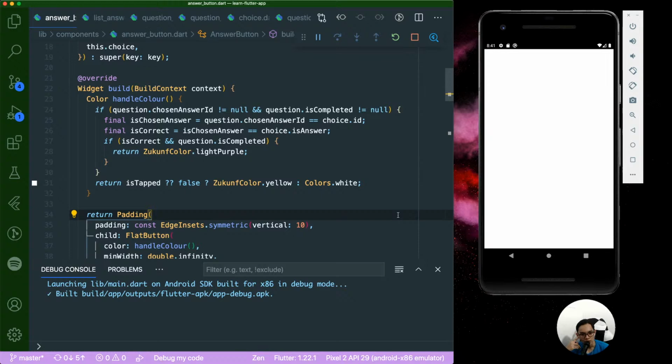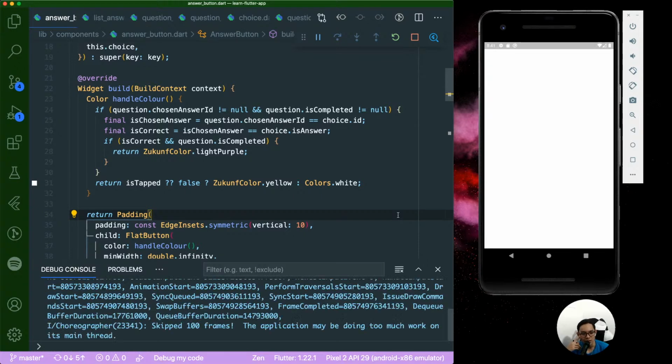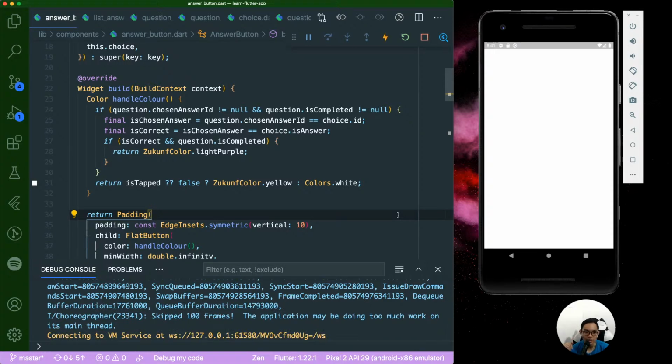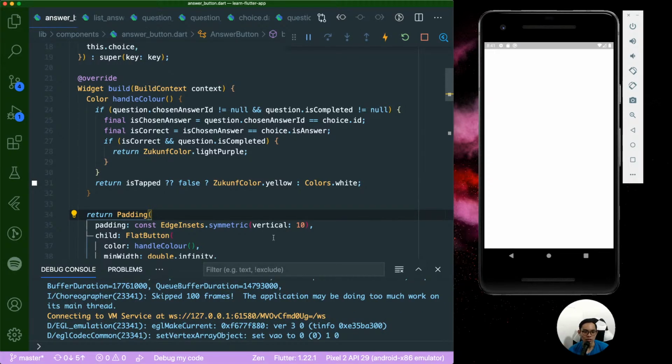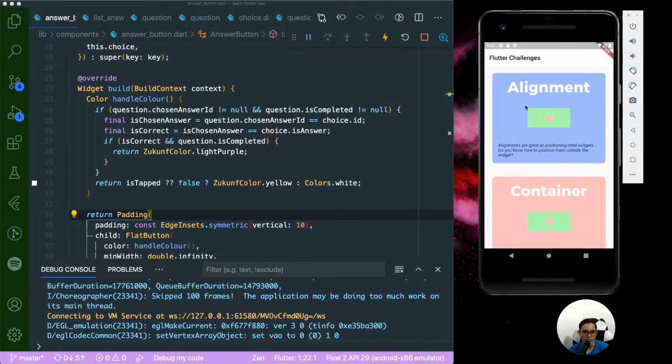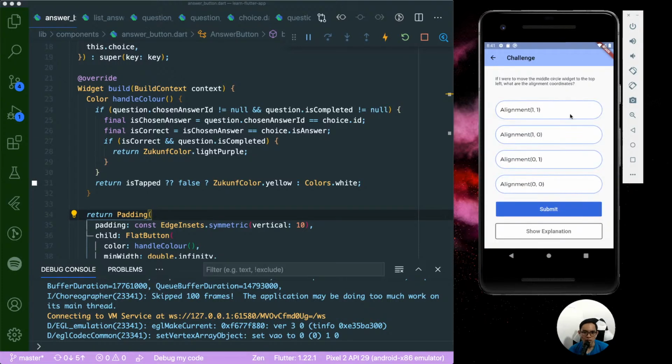If you were to see speed coding, that's not actual development. If I were to be frank with you guys, this is actual development. It's a lot of thinking, a lot of what use cases you actually will face. If I were to choose the correct answer and click submit, then this will change into purple and the submit will change into continue.